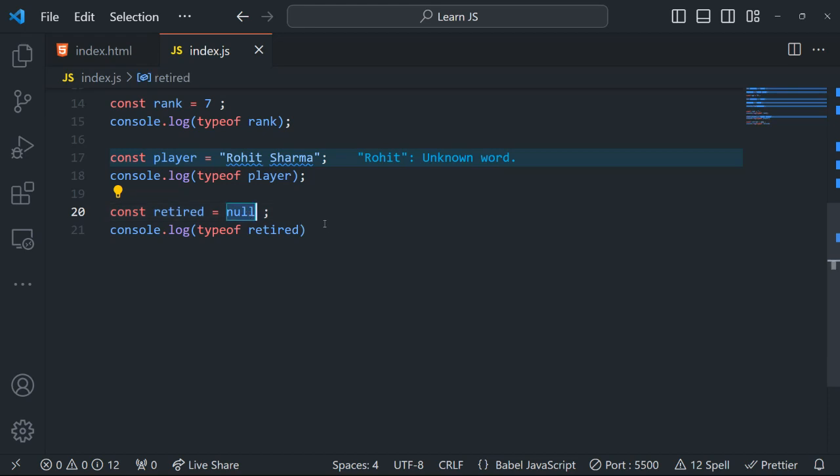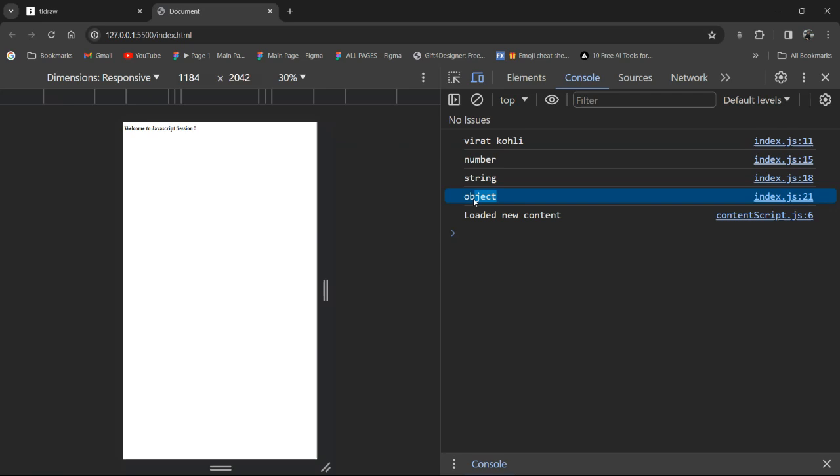So null is also a data type, guys. Now I will try to console log the type of this variable. It is showing me object. We will talk about objects later on. Reference data types usually come under the data type called object, but it's not a separate data type. That's how JavaScript actually works. It's not going to provide you the exact name of the data type, but it will say that it's an object. We'll talk more about that later on.